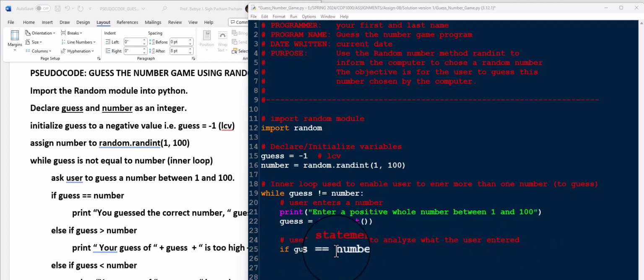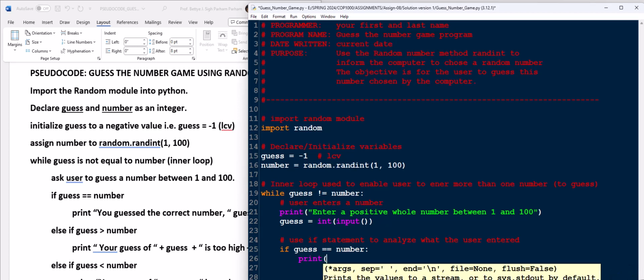If the guess, or the number that the user entered, is equal to the number generated by the random number generator method, then we're going to print you guessed the correct number, and then we're going to display what the number is.